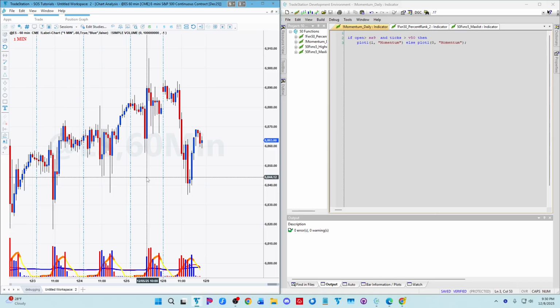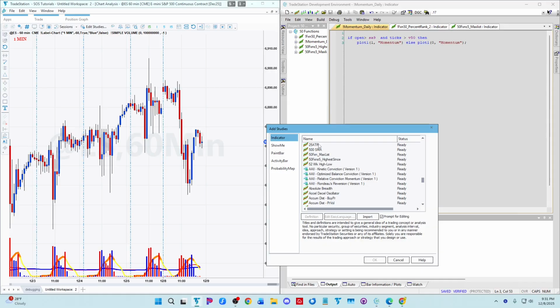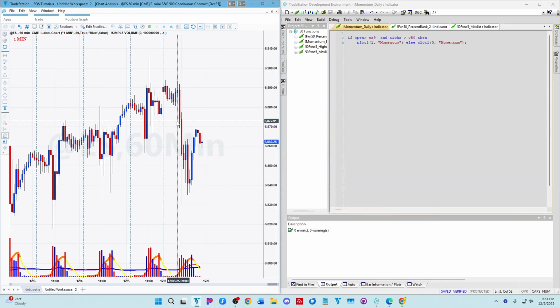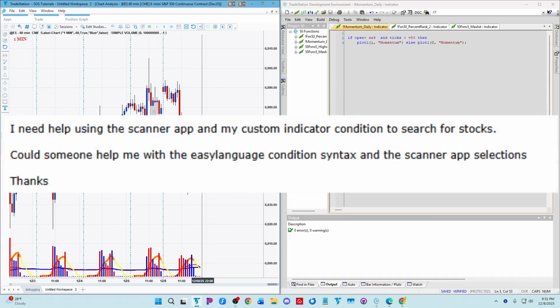But what I want to do is type in a command. I hit backspace, and then I put in a command. I can type in .iat, and that will insert an analysis technique. So if the guy was actually looking for how to incorporate one of his programs into a scanner for scanning the symbols, I'm going to hit backspace.